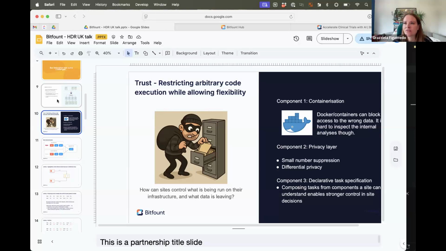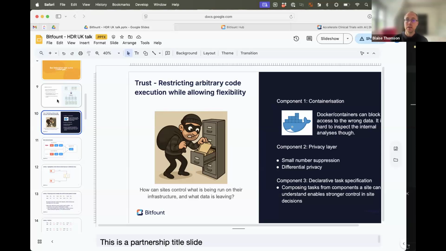And is Bitfount's solution in compliance with the 5 Safes framework? Yeah, absolutely. I've given a few talks about that in previous TRE areas, but absolutely. You can run through them, right? So, safe people: we've got our project management framework where you can define who's allowed to collaborate.